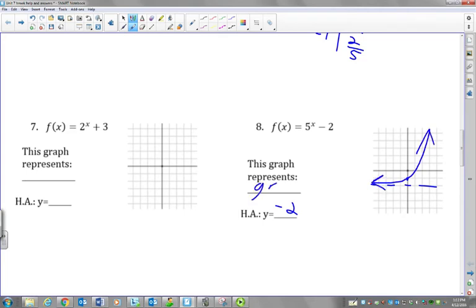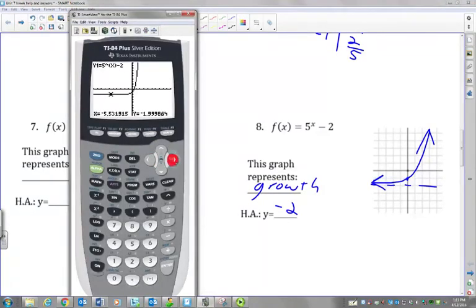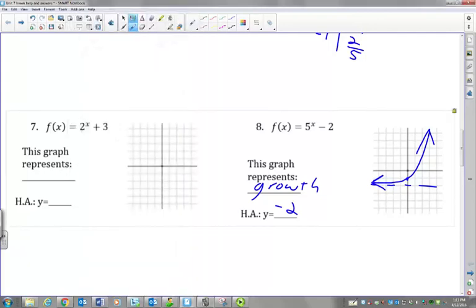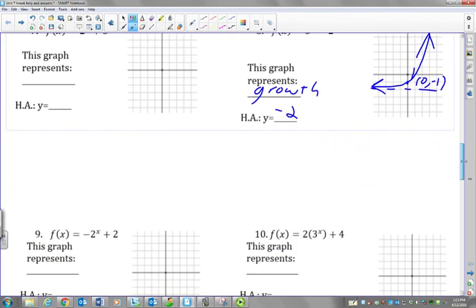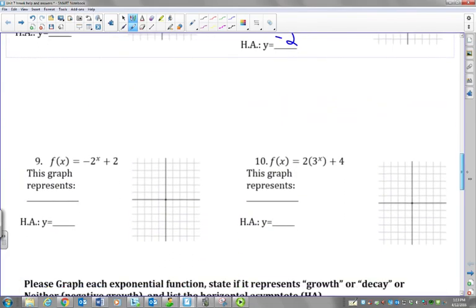This does still represent growth, even though it's down below. And if you want to check maybe where it crosses, it looks like actually maybe at a half there on the x-axis. But that one wasn't too bad. We just used our graphing calculator. Yeah, maybe about a half. Okay, so growth, -2, and then it crosses, maybe a little bit more narrow, but we're doing good there for number 8. And we do have the y-intercept at 0, -1. Make sure to label that y-intercept so we can make it easier for grading purposes.